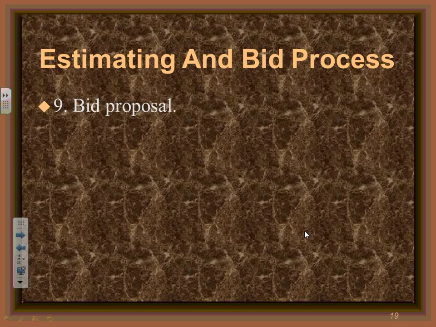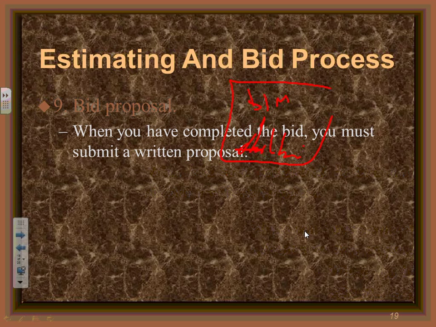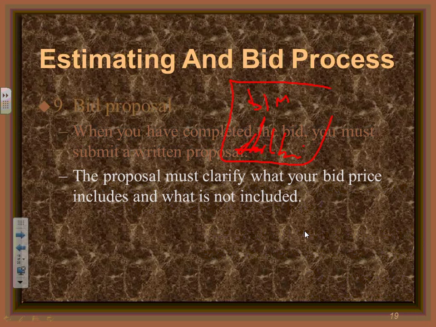Bid proposal. Now you have a bid proposal, write it down here. It says $1 million, and sign it, Chad Kennedy, with a bunch of description, and submit it to the owner. Now if they like it, they sign it and we have a contract. You've got yourselves a contract. So for the bid, you must submit a written proposal signed by your company. In the proposal, you have to clarify the bid price, how much you are going to do it for, and what's not included in the bid.